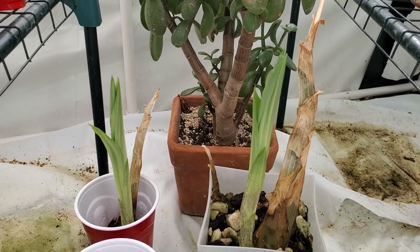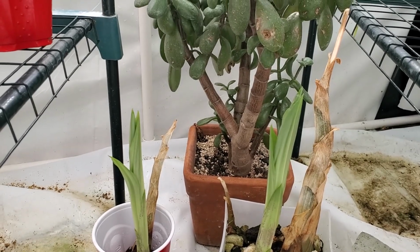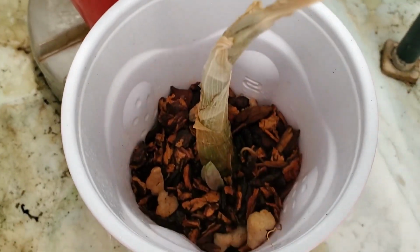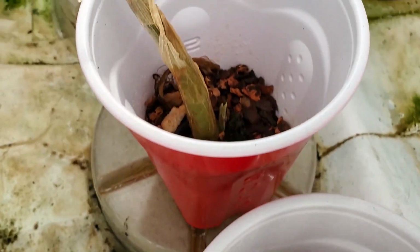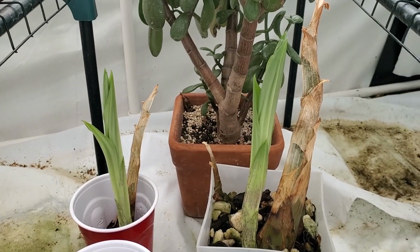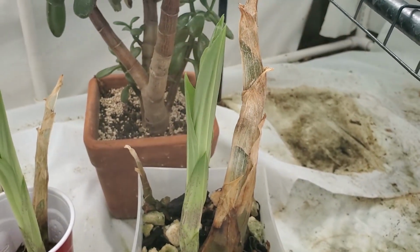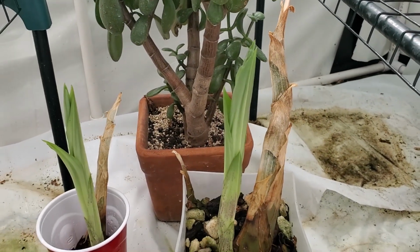I wouldn't put it in the dark, but you know, put it somewhere and just let it sit bone dry, kind of like your catasetums, really. And in the spring, February or so, you start seeing the new little growths pop up, like that. Little purpley new growth at the bottom, and within a month, they are already huge. They grow super fast. And the flower spike comes right out the top of the new growth. So in a couple weeks or so, we should probably start seeing the flower spikes push out. And then they bloom for 4 months.